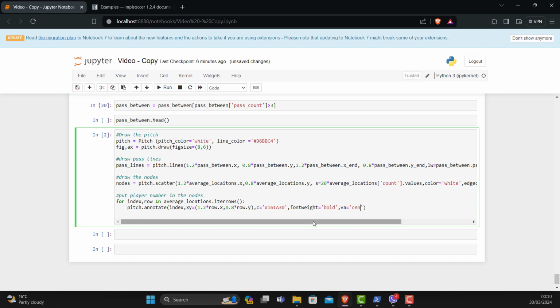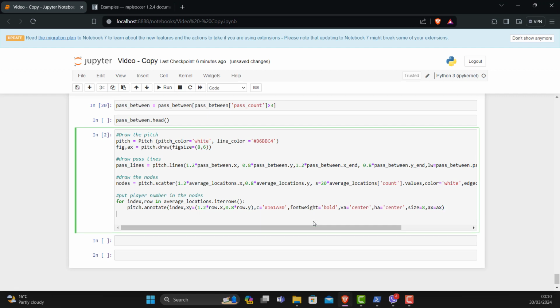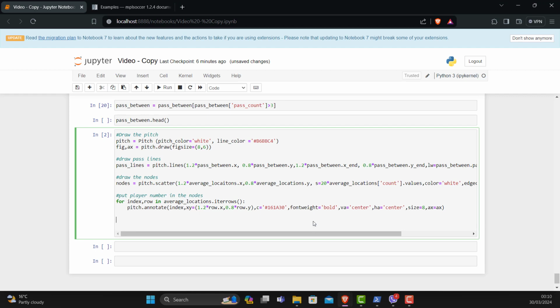I'll align it in the center, similar for horizontal align too, and I'll give the size. Then we have drawn the pass lines, nodes, and the player numbers. So let's see how the figure looks.